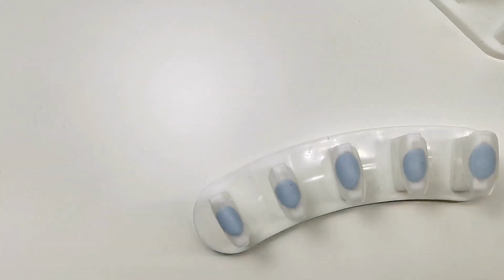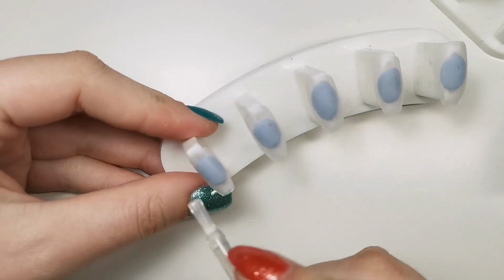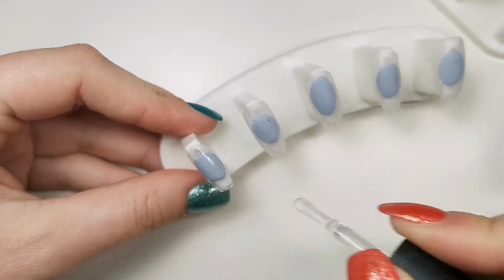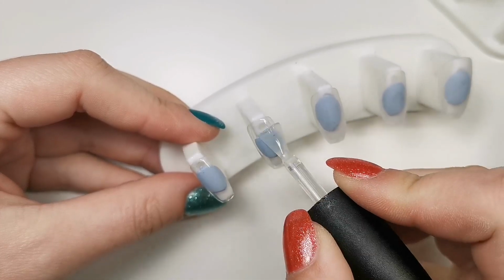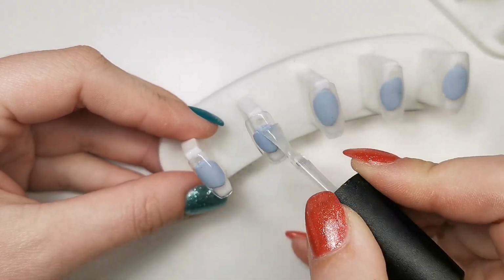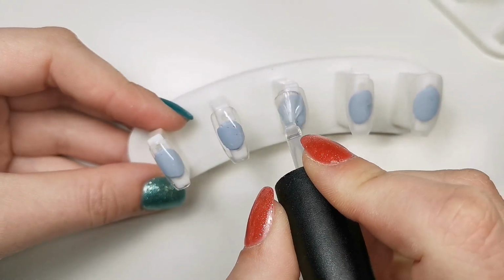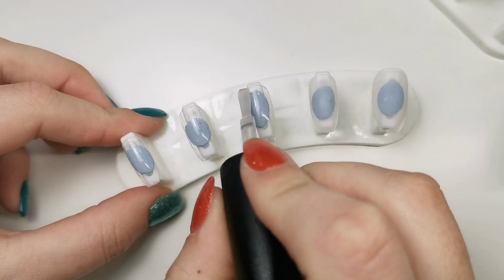Going in first with base coat, which again is not really necessary, but I just like to do it as a little extra step. I don't really know why I do it, to be honest. I'm just treating these nails like I would if I was doing someone's nails in person. So I do base coat, but you don't have to if you don't want to. Just putting a thin layer of that down first.